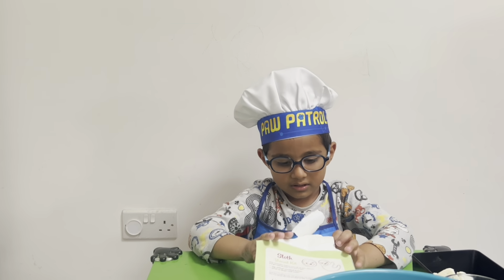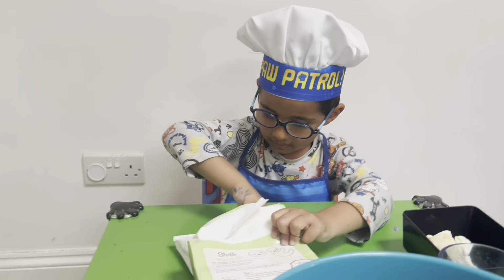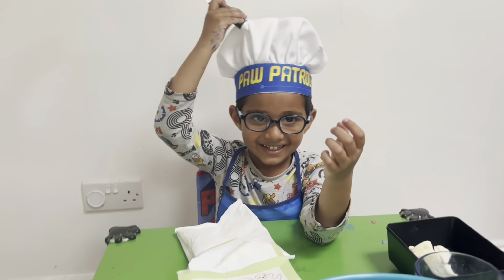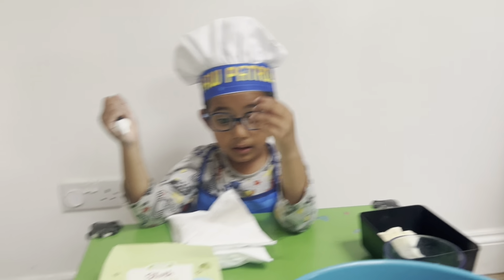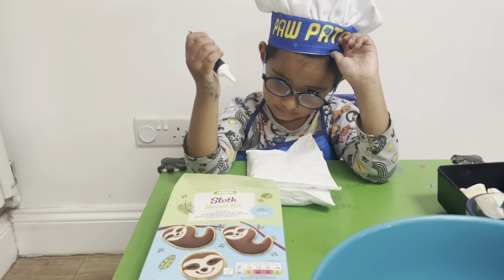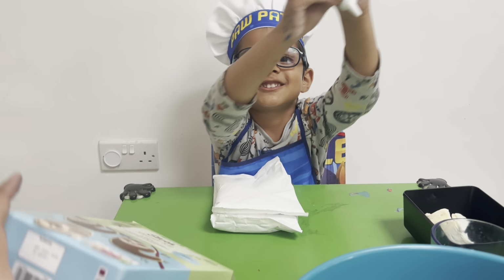So we can make how many biscuits? 8. So we can make 8 biscuits and they'll take 12 to 15 minutes to bake in the oven. What's that? Black. What do you think the black is for? If you look at the picture, what do you think the black's for, Aidan? It's to decorate the cute little face. Oh, so adorable. So what else do we have there? Black on my eye. Black like your eyes? Okay. Black on your face.